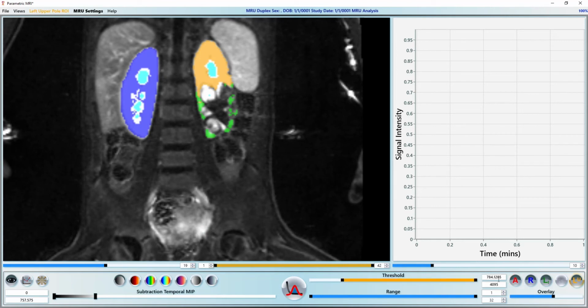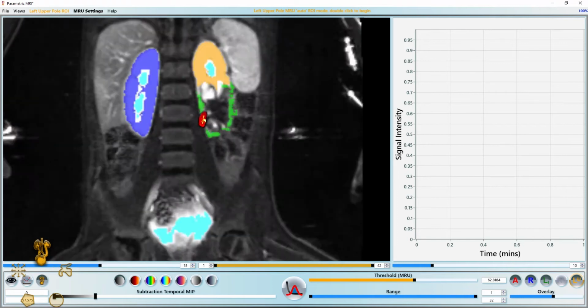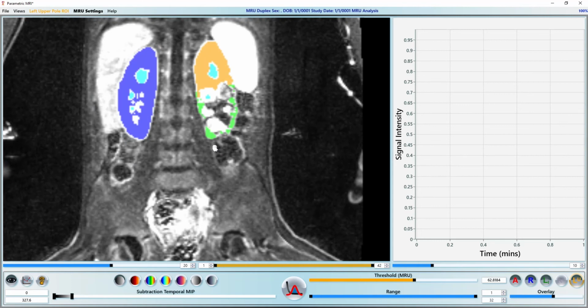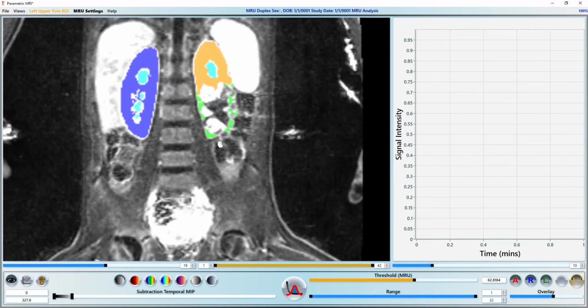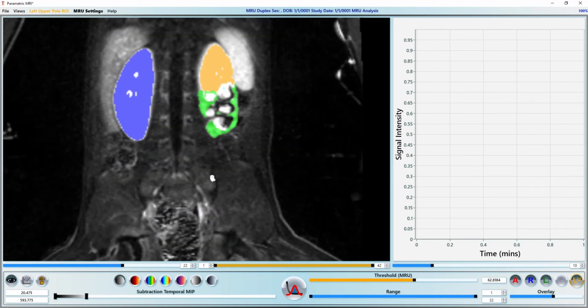If I see uneven coverage, I will adjust by either moving the threshold slider for that kidney, redoing the segmentation, using a different ROI tool to segment, or a combination of these methods. In our example, there is no perfectly correct way to segment the lower pole due to functional inhomogeneity. For example, at this brightness level, I could think that I need to include these bits. However, at this level, it looks like I shouldn't. Keep that in mind when looking at the numerical results.